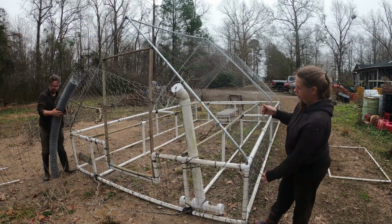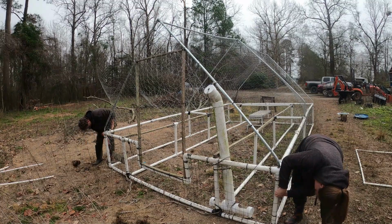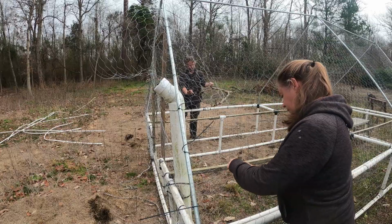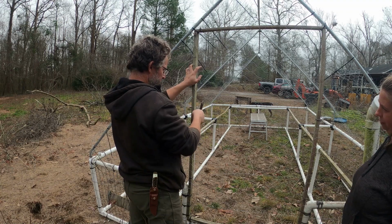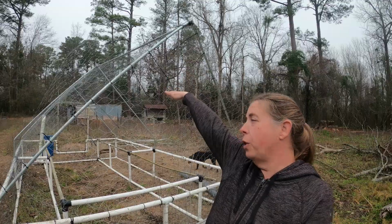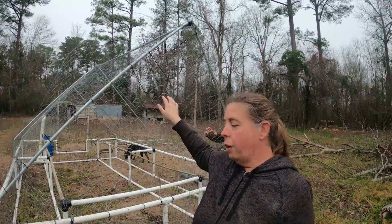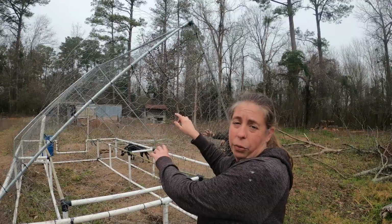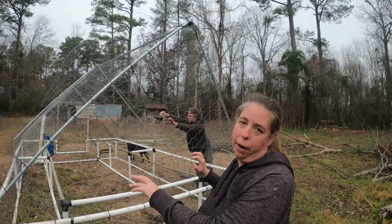Now, if you're building a coop, chicken wire is not the best option. Something like hardware cloth or a welded cage wire is gonna be a lot more predator proof. And that's one of the reasons that we did outfit the bottom with cage wire. In my experience, most four-legged predators are gonna attack from the bottom, and most aerial predators are, of course, gonna attack from the top. And the chicken wire I've found is enough to deter an aerial predator. And it would be very rare for a four-legged predator to climb up and get in through this chicken wire.